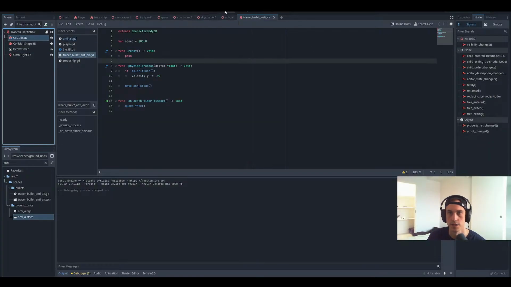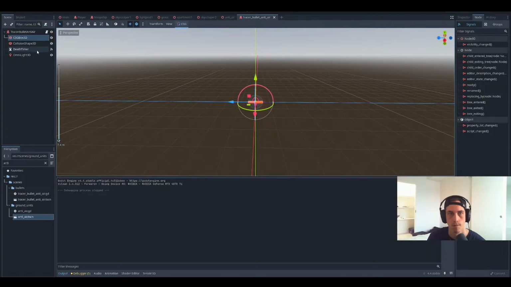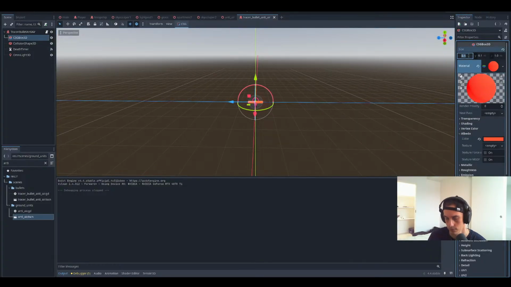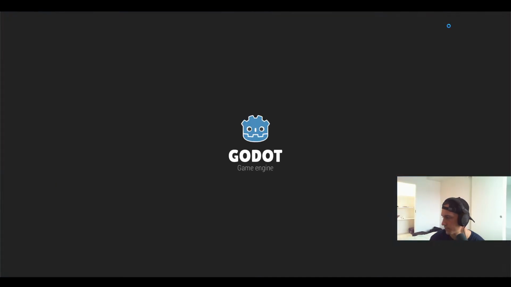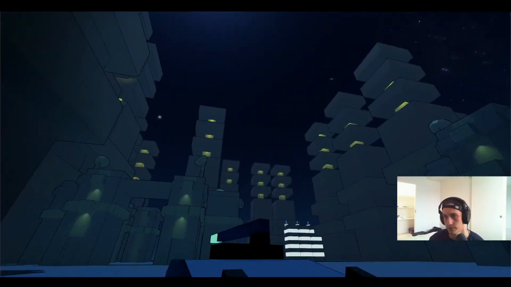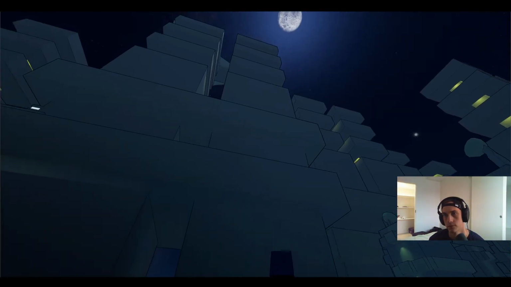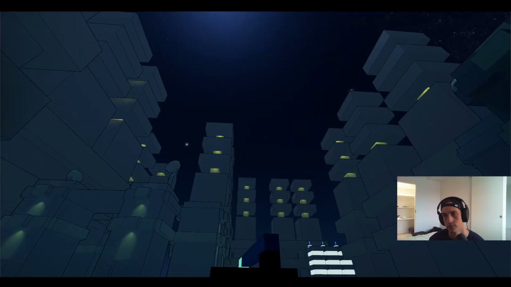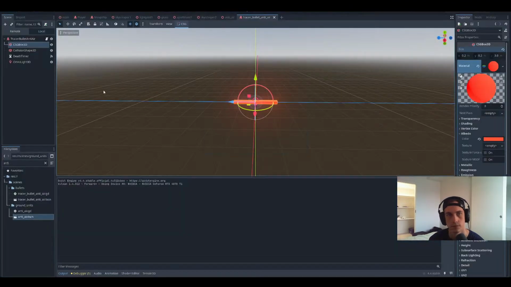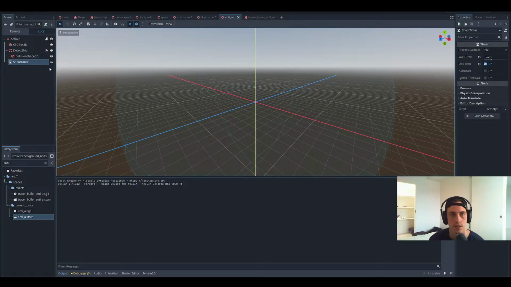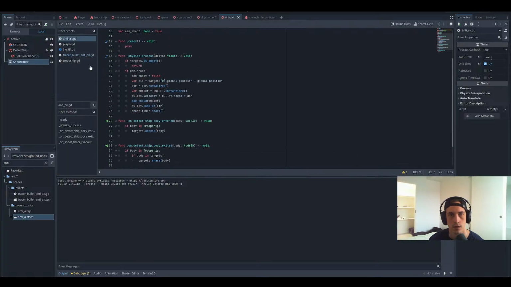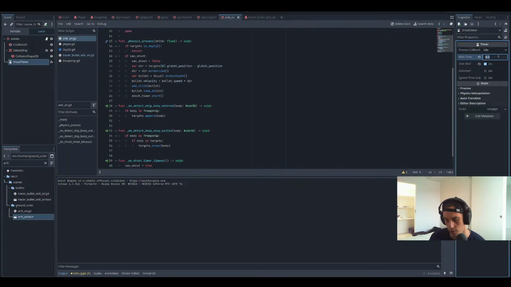CSG box needs to be changed. Make it a little bigger. Let's also make this thing shoot timer 0.1.